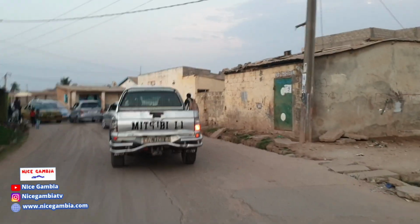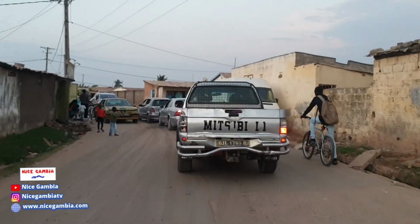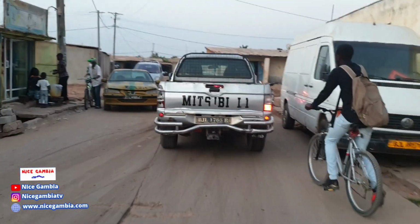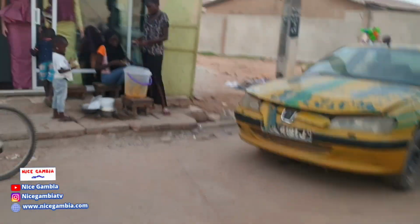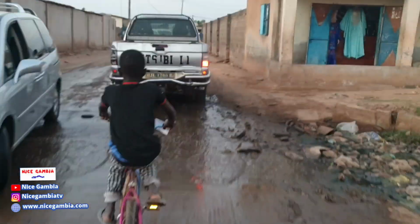Traffic jam, mini traffic jam. Some constructions coming over there. Yep, so we're almost at the end of this concrete road, so I'm going to branch around to the right. Tailoring shops and more street selling of ebe on the streets. Wow, I have to jump that mud. Jump it. Okay.